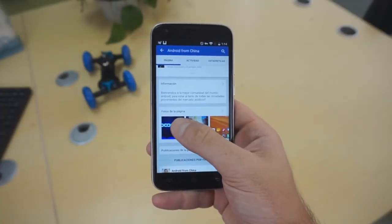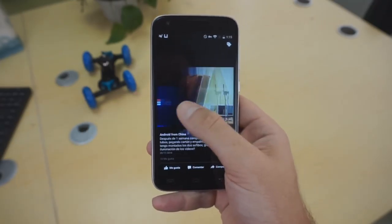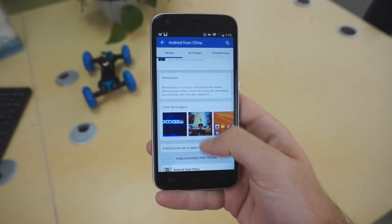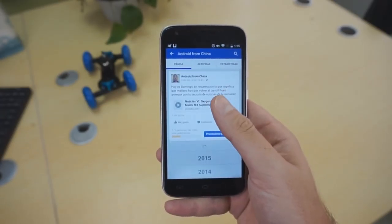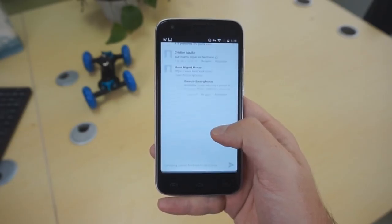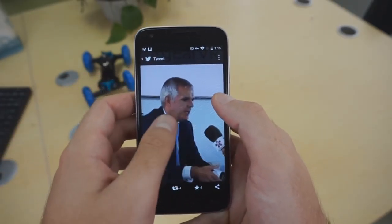Now we are going to try some social networks like Twitter and Facebook, or some games like Badland and Modern Combat 5. I have to tell you that we haven't found any problems with all of these apps. But you have to know that this is not a device designed for playing a lot of games with good graphics like Nova 3, Modern Combat 5, etc.